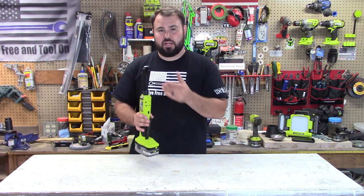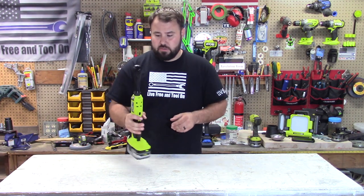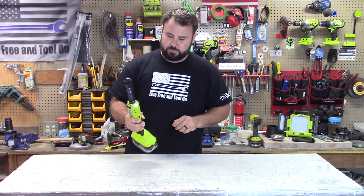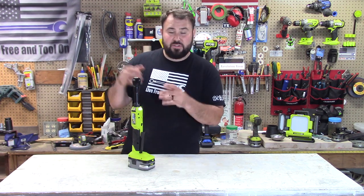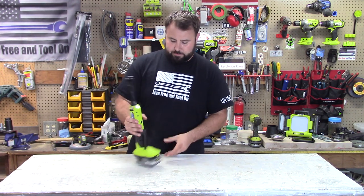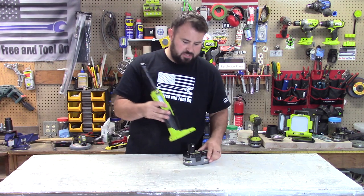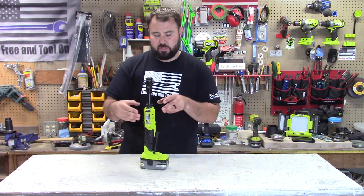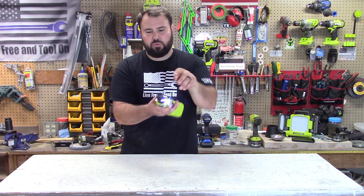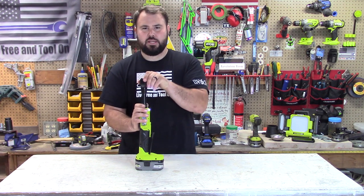This is the long neck version, which you need to get into tight spaces when working on vehicles. It functions as a ratchet — forward and reverse — set right on the ratcheting head. It can produce up to 55 foot-pounds of torque, which is a 15 pound increase from the previous non-HP version. This is called the HP version but it doesn't have extra contacts inside; instead it utilizes the new thermistor technology and safety features built into the motor itself. It also has dual lights on both sides.